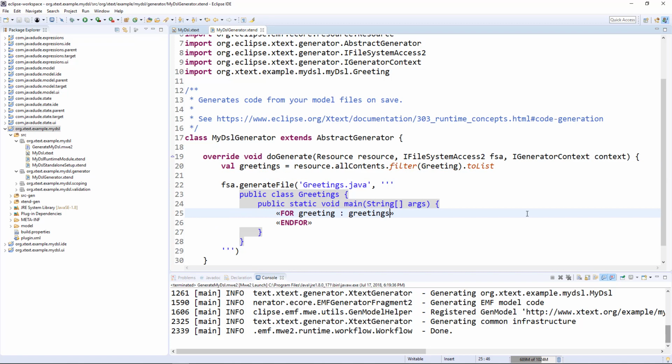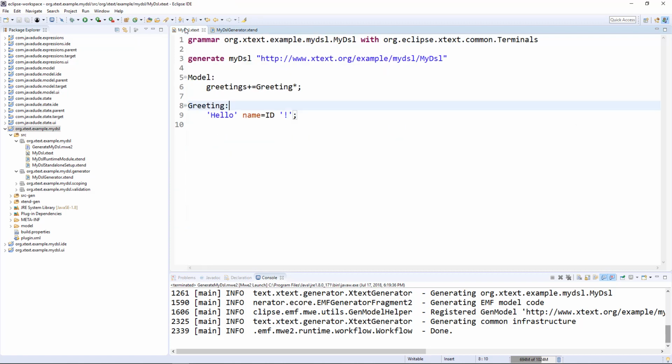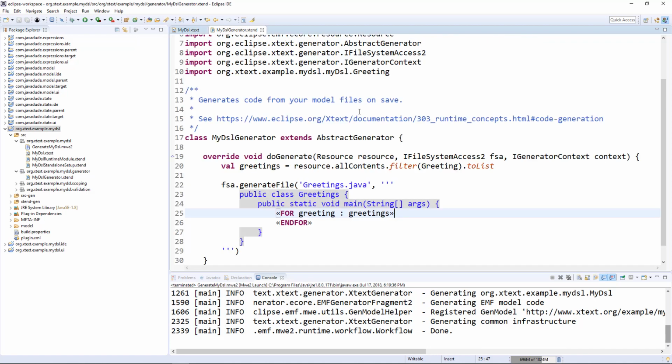Okay, so we can either do that or why didn't it take an iterable? That's weird. I would have thought that would have worked with just an iterable. So I said, go ahead and give me all the elements that are just greetings. So it's going to walk through that list of all the contents, and anything that's a greeting, it's going to pull it in. Only on the top level. Or if you had like nested greetings, would that work? No, it's just at the top level there. So, or is it?